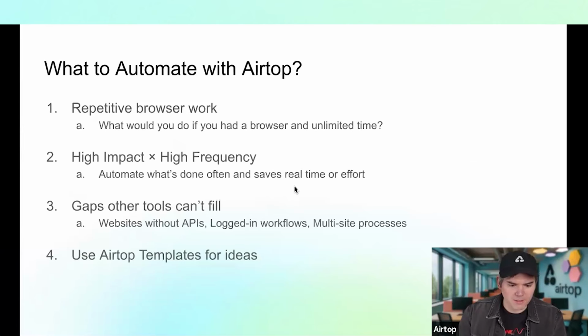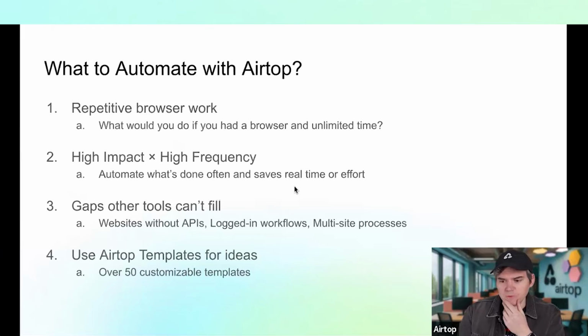So what should you automate with Airtop? Stuff that's repetitive, stuff that you do fairly often, every day, once a week, maybe once a month. It's not really for one-off automations because a lot of the resources go into building the actual automation. So if you have things that you need to do quite often that are boring, repetitive, filling things out, scraping information from this place or that place, that's the good use case for Airtop. If you need to do something one time, you should probably just do it yourself or use ChatGPT or some other solution. We're more about scalability and repetition.